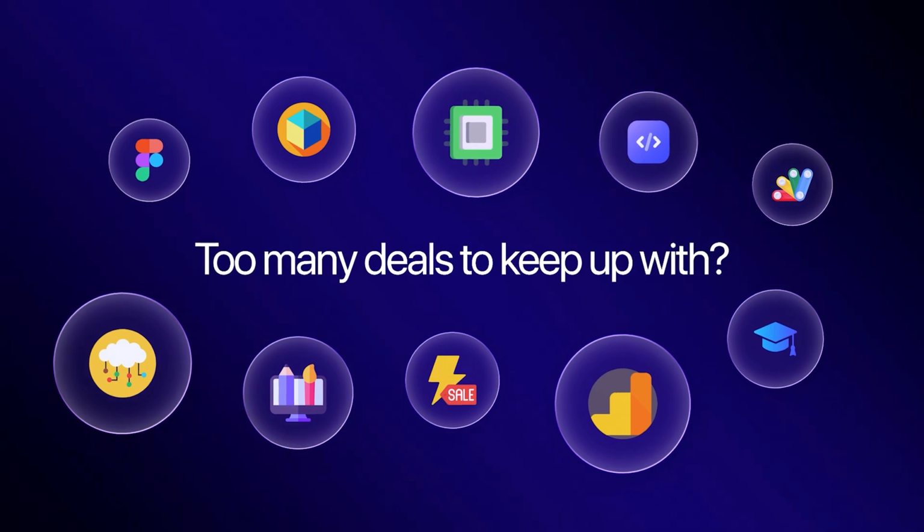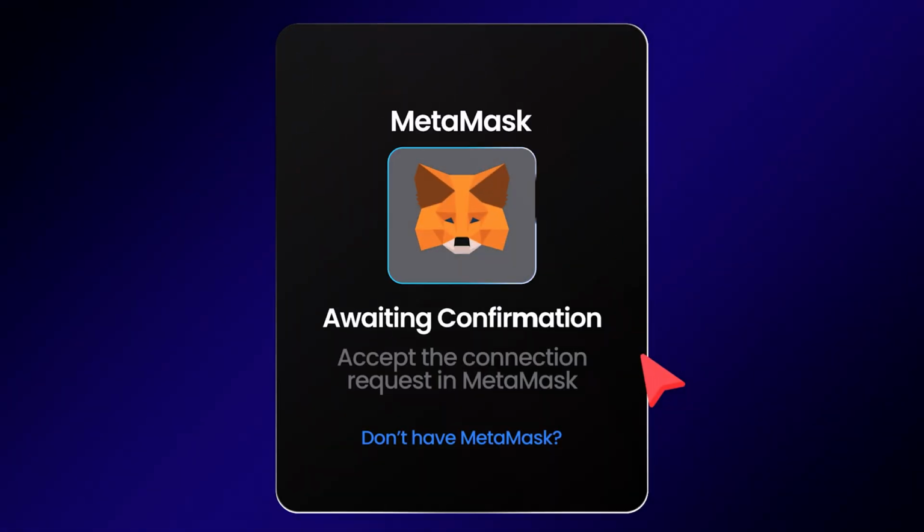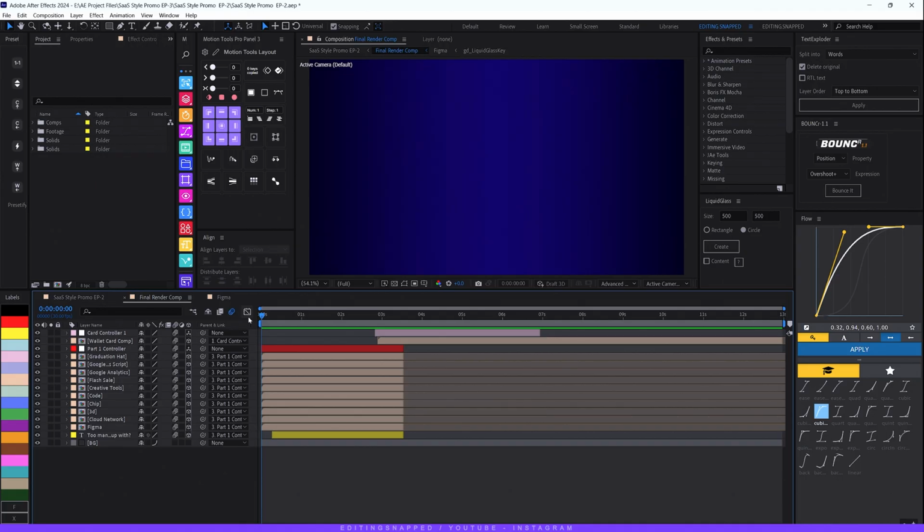So that was our cool animation, and that is a wrap for part 1. You now know how to create these professional minimalistic UI elements with a stunning glass morphism effect. In episode 3, we will complete the animation by adding the dynamic card component, so stay tuned for that.